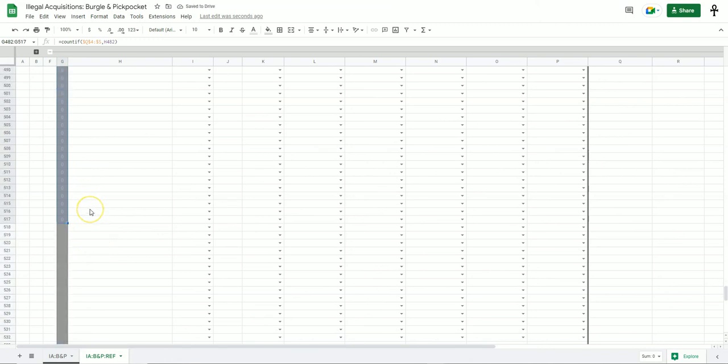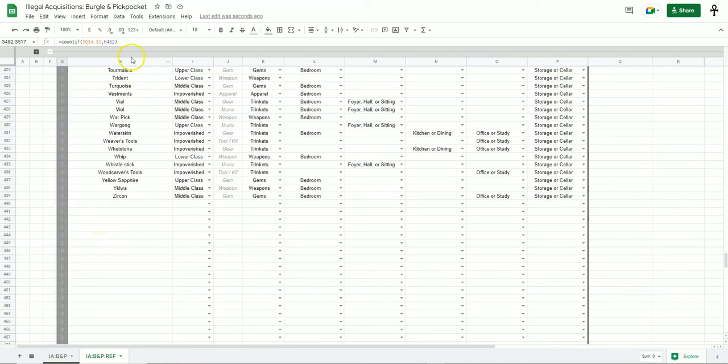So you can continue, essentially you can add as many items as you want to. You can have 10,000 items in this list if you want to. It'll all still work. Whatever you add to column H and its requisite details are potentials for being generated in the results on the other tab.